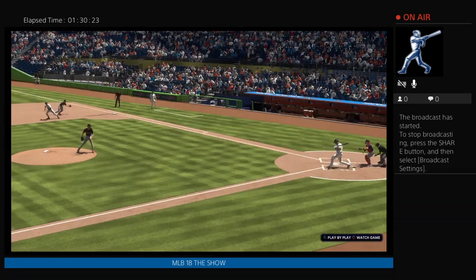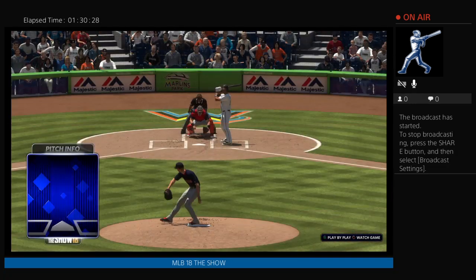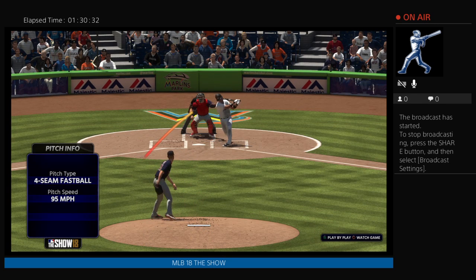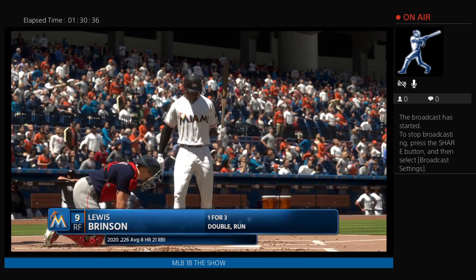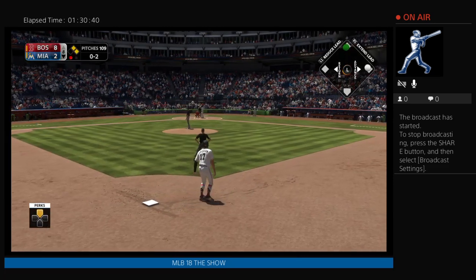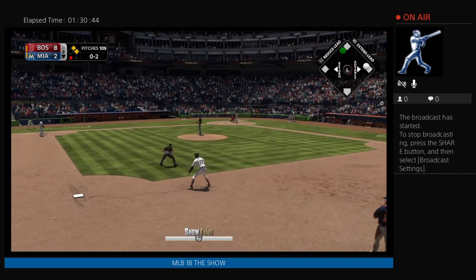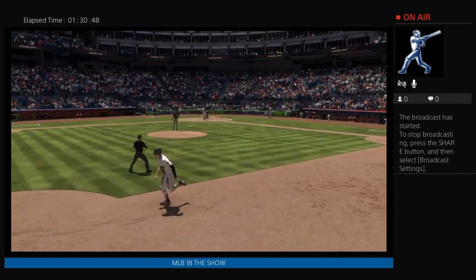Dan, if they're going to crack through, this has got to be the opportunity they've been looking for right here. They've had a ton of hits, a ton of people on base, but no one has been able to come up with that big knock. Well, you know what, Dero, this pitcher has kind of worked around trouble the entire time so far. Another inning brewing right here. Let's see if they can get a big hit and bust through in this one. And he struck him out.